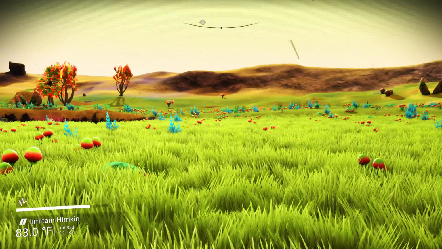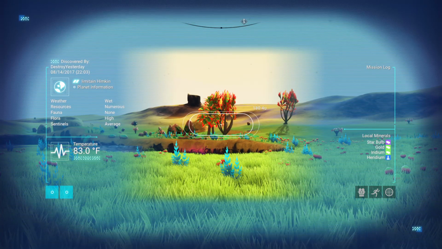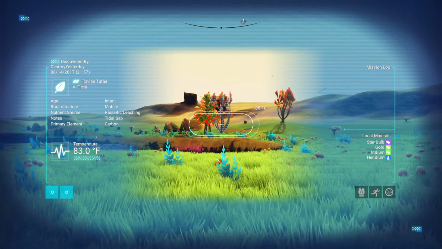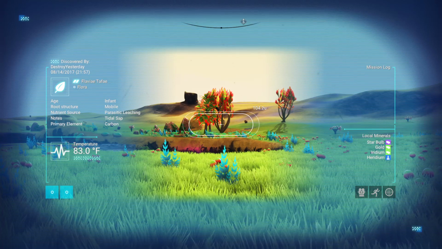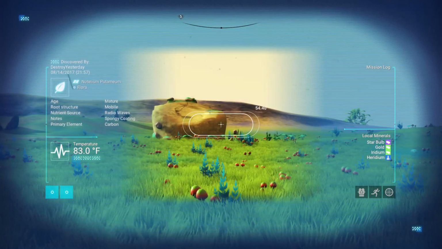A new analysis visor UI. So if you look here, it tells you, I don't have any fauna on this planet, so it can't really do much for you there. But it now tells you the temperature this thing grows at, discovered by, everything. It's a lot more deep when you use this rather than before.